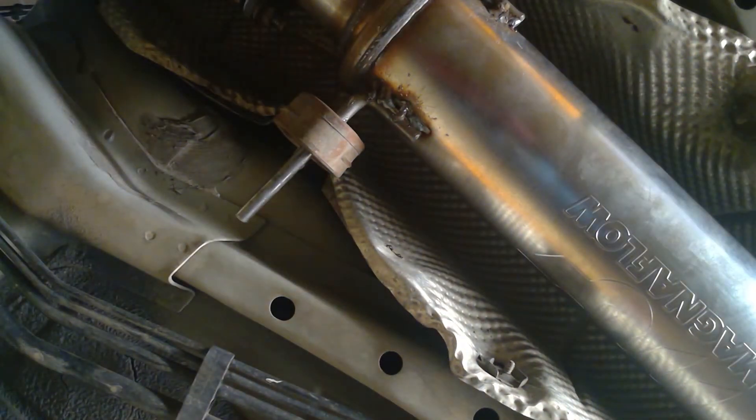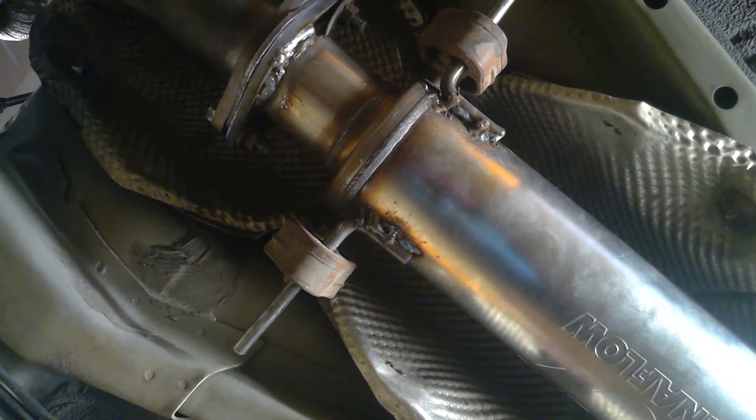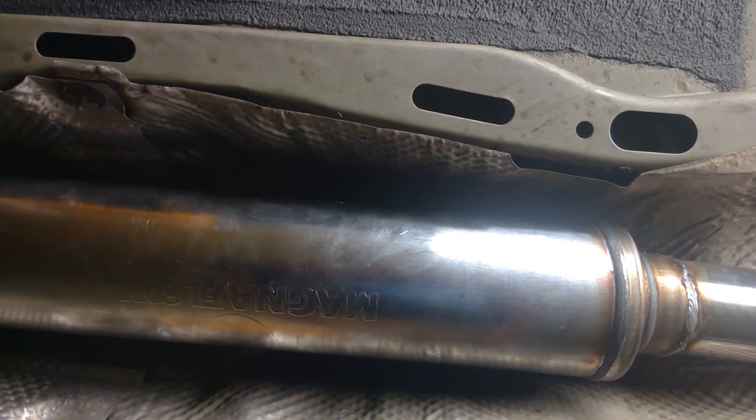When you build these cars, you have to think about all of this stuff. Locate that exhaust properly. Make sure that it's hung and suspended in there so it's very stable. I'm pushing hard on it and it doesn't move much. You don't want things falling off the car. You want things built right. Take the time to do it, and if you can't do it, then by all means pay somebody to do it.